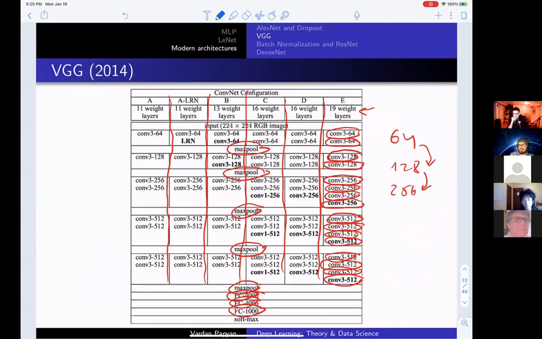LRN. Do you mean in AlexNet or do you mean in the VGG? On this slide, LRN. I don't see LRN. Oh, LRN. I think I know what it is, but just ignore it. It doesn't matter. There are certain things that are no longer being used, so it would be a waste of time to discuss them.